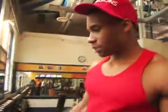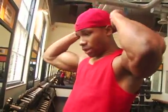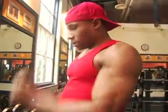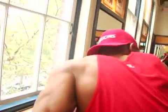Killer pump, trying to chase the pump right now. Since I'm not using a lot of weight, trying to get that blood flowing in the muscle. Probably my tendonitis is not really bothering me.